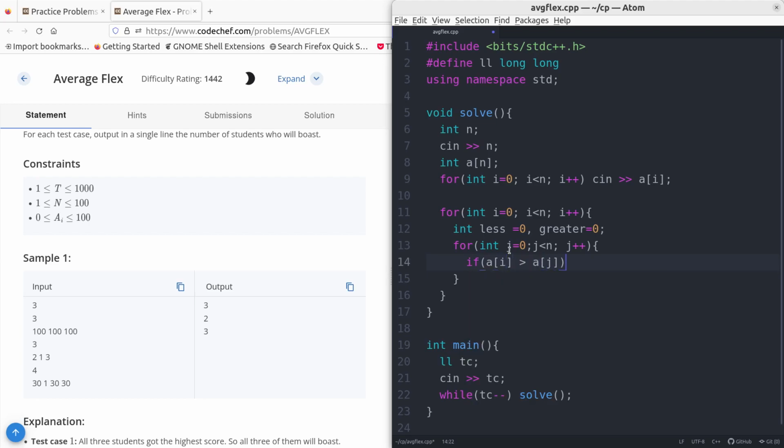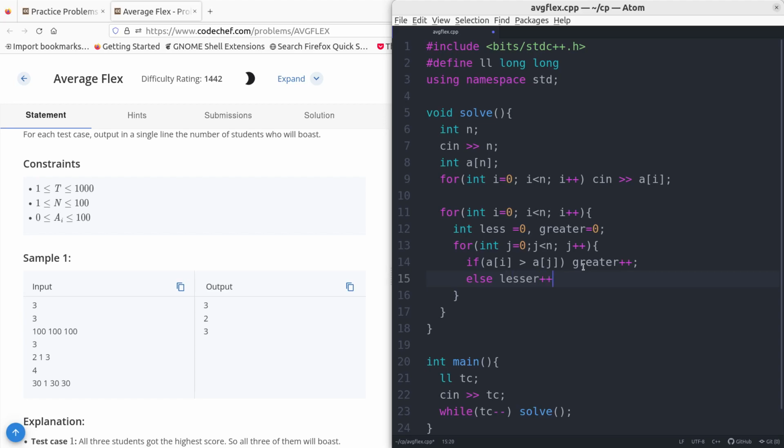That is, if a of i is greater than a of j, then we'll increase greater, else we'll increase less.